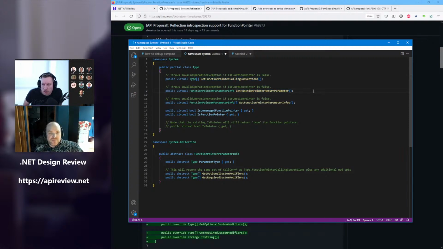Sweet. And is unmanaged function pointer also reasonably cheap? I had the impression that it was a bit more expensive to compute. You can look up IsFunctionPointer, which is cheap. Or if you just want to know if it's a pointer at all, IsPointer. No, my understanding was that IsPointer and IsFunctionPointer are cheap, but IsUnmanagedFunctionPointer may not be. So you're saying it should be a method if it's not cheap? I think Jan said earlier that it's not super cheap to produce that. If you need to know it, you need to know it. The runtime type could certainly cache it.